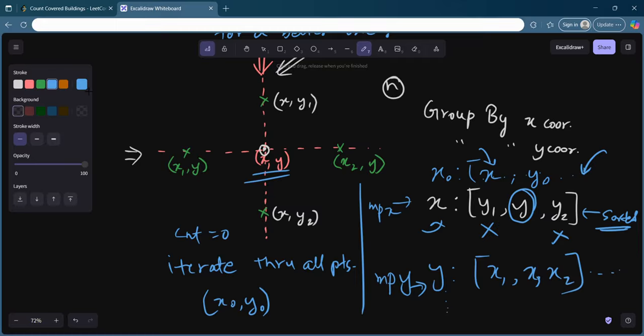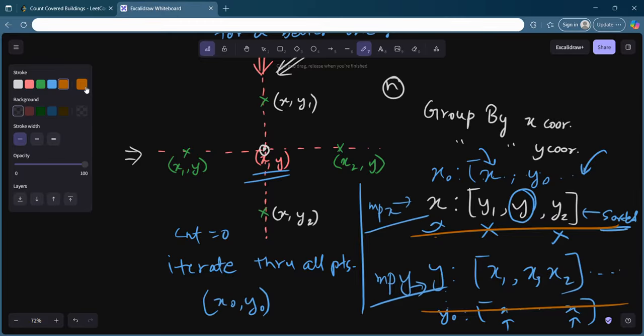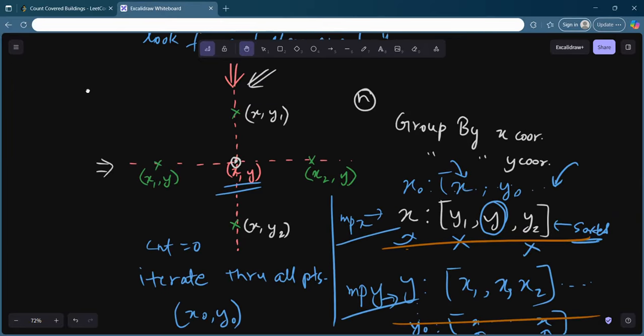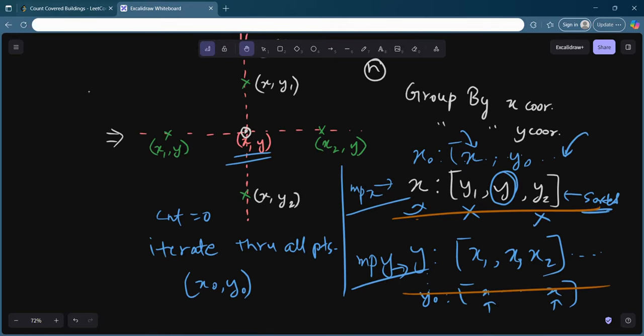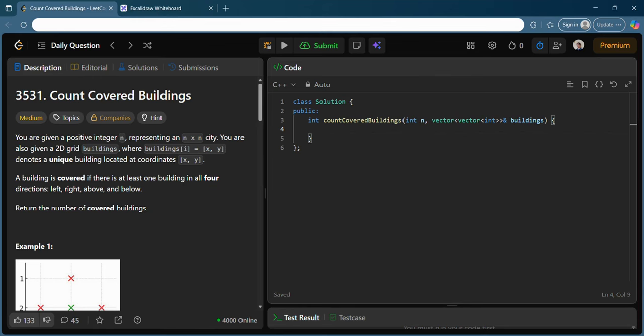So yeah, you can iterate through all the points and just check whether, in the sorted vector of the corresponding x0 and also y0, which will also have some x values, that x value is not on the first or not on the last. Then from this map x and map y, you will be easily able to know whether that building is completely covered or not. It has to satisfy this x criteria also and y criteria also, okay. So I hope you get some idea of how to solve the problem, and I hope this is not a very difficult one, you could have done it. So let's try to solve it.